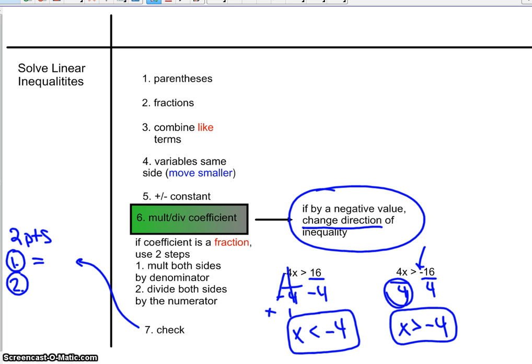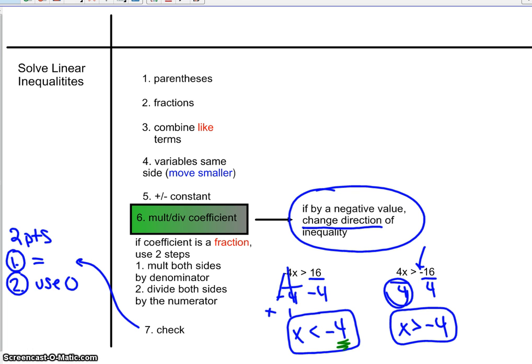So for instance, back here on this example, I would want to plug in -4 to make sure those two sides balance. And then what I like to do is check another point, because most of the time you'll graph them, and I like to use 0. Because 0 has some nice properties: when I multiply by 0, that value will go to 0. If I add 0, my number doesn't change. And what you just have to recognize is, when I plug in 0, is it supposed to be part of my solution set or is it not? If it is part of my solution set, when I plug it in, it should be a true statement that I get out.